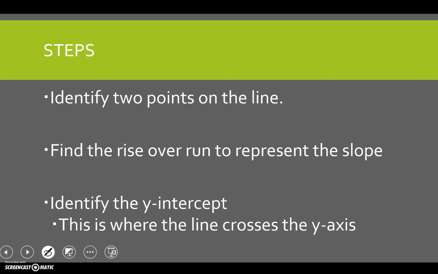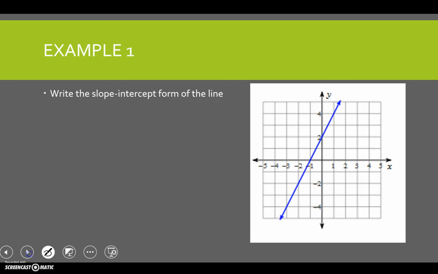Then you're going to identify your y-intercept. Keep in mind that this is where the line is crossing the y-axis, not the x-axis, and that represents our b. So let's look at our very first example here. What we want to do first is identify 2 points on the line. Typically, we use the y-intercept to represent one of them. Then from there, we're going to identify any other point. There's a couple points that we could use. I'm going to choose this one right here. As you can see, it's right at the corner of the boxes of a coordinate plane. It's called a lattice point, and it's on our line.